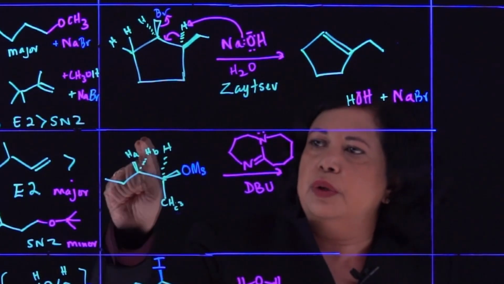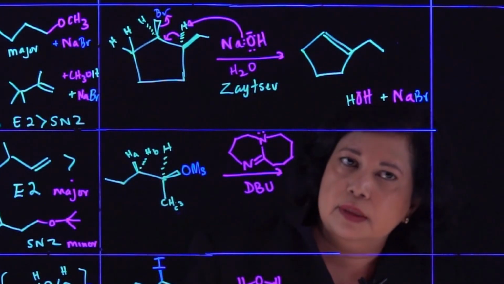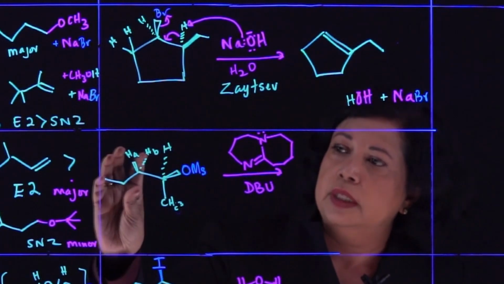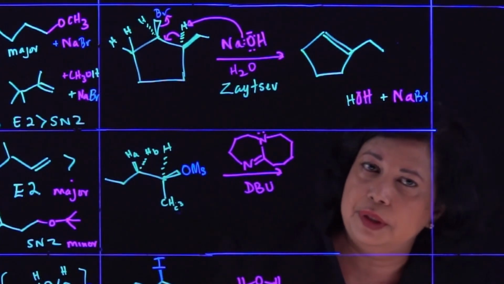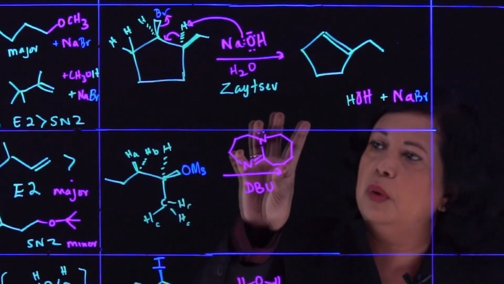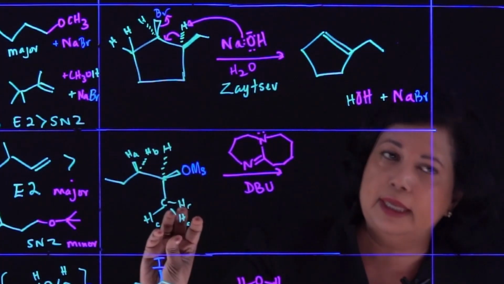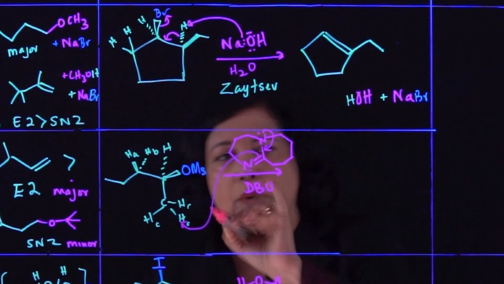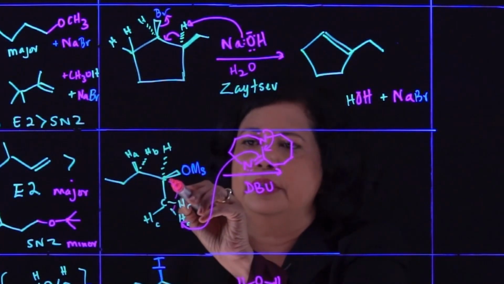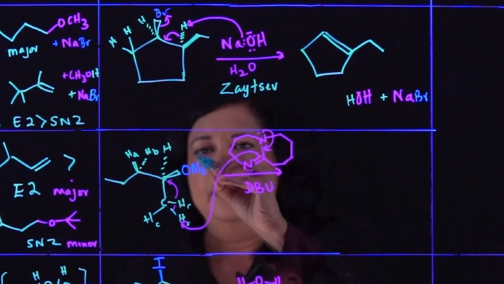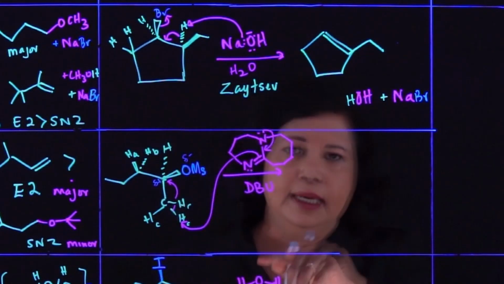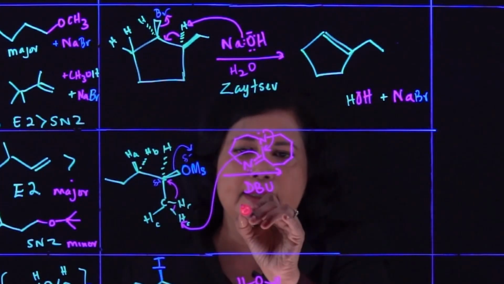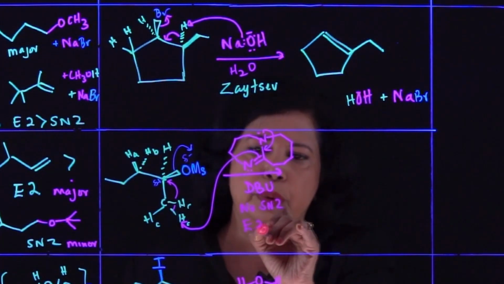If it pulls off this hydrogen or this hydrogen, you would make an alkene here, and you would think, oh, that's the most substituted one, and that's the one that's preferred. But no, not really, because there's too much steric hindrance here. So therefore, it goes for the one that's the least substituted. The base here is so bulky, it cannot get in here. It can only get in here. So the major would be taking this base and taking this lone pair and deprotonating it. And that's going to run into this carbon because that has a polar bond. This is a delta minus, delta plus, but that's too many electrons for it, so it's got to kick this out. So when you have a very strong, large base like this, no SN2, E2 only.